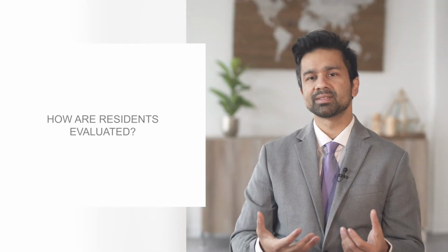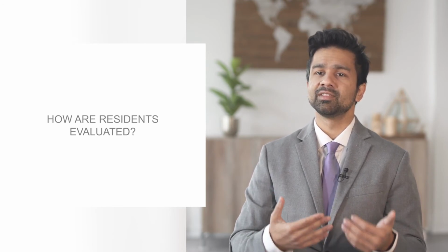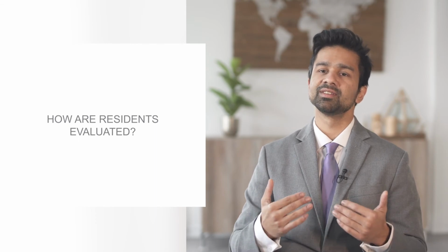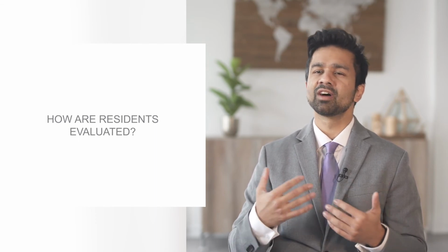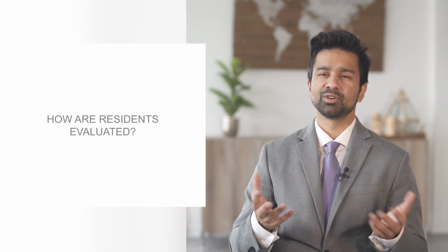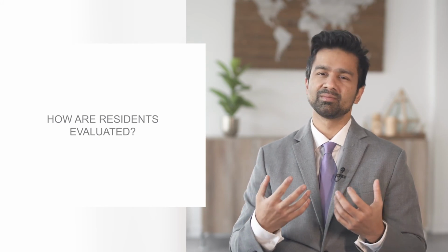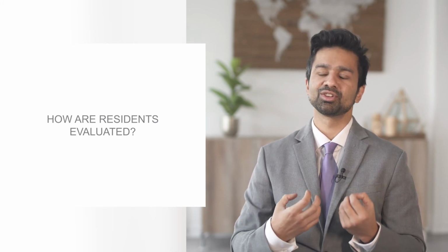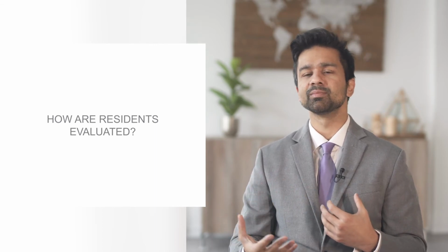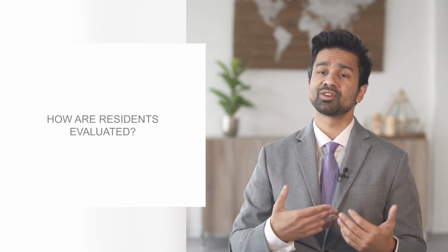One of the frameworks that has been brought in by the college to help with this is the idea of the different stages of progression through residency, starting off with transition to discipline, foundations of discipline, which often lines up with where a junior resident would be, the core skills of the discipline, which is really what we would often have thought of as senior resident skills, the core discipline-specific things related to radiation oncology, like contouring, seeing patients in consultation, designing treatment plans. And then ultimately a final stage, which I think is really fruitful, which is transition to practice.